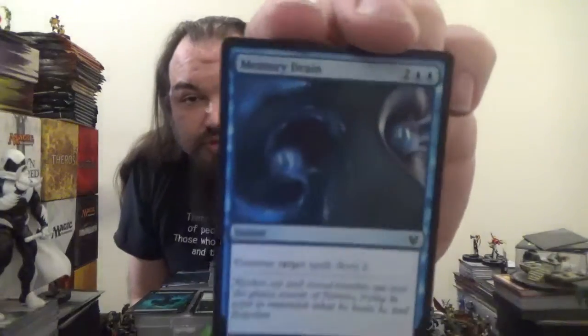Alright, next up we've got Rage Scarred Berserker. A 5/4 Minotaur Berserker for 4 colorless and 1 black. When it enters the battlefield, target creature you control gets +1/+0 and gains indestructible until the end of turn. Alright. We got another Leonin of the Lost Pride. We got Memory Drain. It's an instant for 2 colorless and 2 blue. Counter target spell. Scry 2.